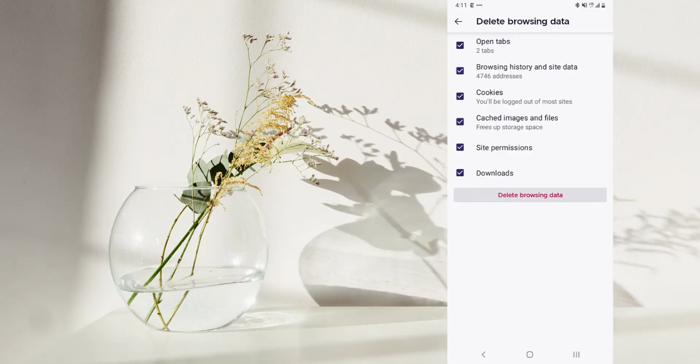Mozilla Firefox. Much like Google Chrome, you can clear the cookies and cache from within the Mozilla Firefox Android app. To access, tap the More button on the right of the address bar, again symbolized by three vertical dots. Then tap Settings and scroll down to Delete Browsing Data. Of the three browsers we are reviewing, Firefox gives you the most options under the Delete Browsing Data menu, allowing you to also delete any existing open tabs, your browsing history and site data, site permissions and even your Downloads folder alongside cookies and cached images and files. While you cannot pick a time range as you can in Chrome, you can be more specific regarding what type of data you would like to remove, differing from Samsung's deleting everything, when perhaps you just want to delete the cookies.